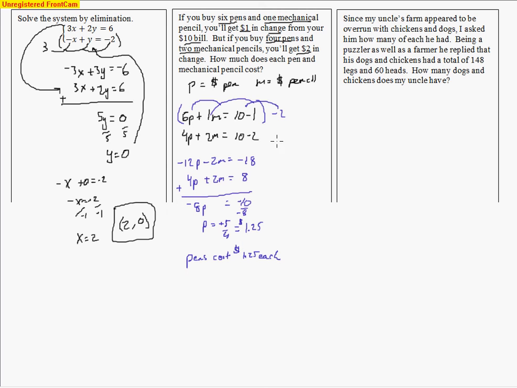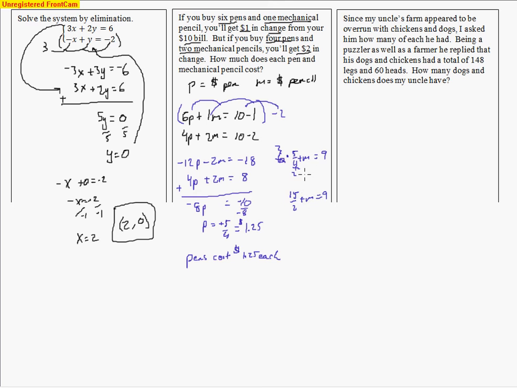So let's find out what a pencil will cost. So let's substitute $1.25 in for one of these variables. I'm going to put it in that top one there. Now when I do this, I'm going to change that $1.25 to 5/4. And then I'll add the M plus, equals 9. So I just put it into this equation. Now go ahead and do some work there. This makes 3 halves, and that leaves me with 15 halves, plus M equals 9.